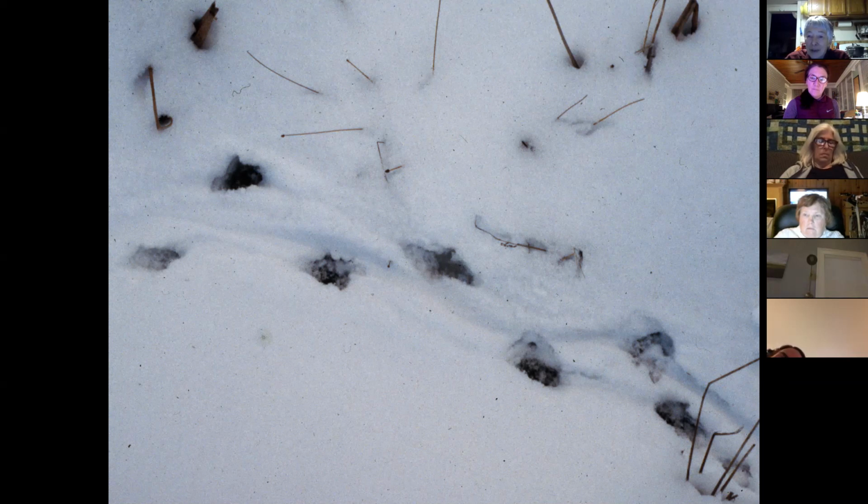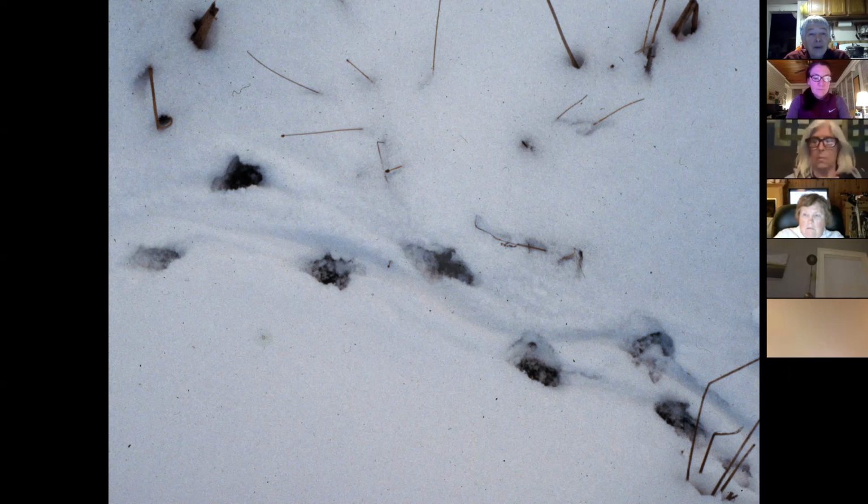Rabbits make trails in areas of cover, and just use the same trails. Canines, foxes and coyotes, will follow deer trails because it's easier to use them than to break through 2 feet of snow to make their own trails.